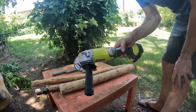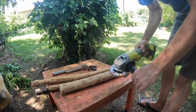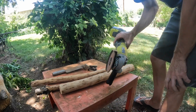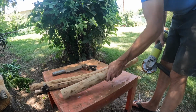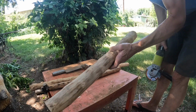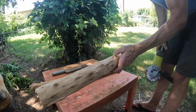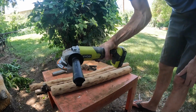I wouldn't suggest buying one of these because the battery just goes too fast. Just get one that plugs in. But I was able to get these 3 and just barely finished this one. That's what they look like. They're all done. A lot of that brown cleaned off. Now a little bit of sanding will finish it, smooth it out so it'll look pretty. 4 more to go, but dead.